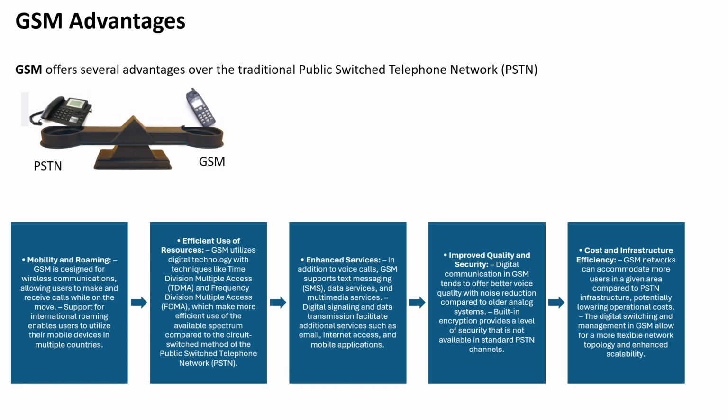Efficient use of resources. Digital technology utilizes techniques like time division multiple access, TDMA, and frequency division multiple access, FDMA. Spectrum efficiency. More efficient use of available spectrum compared to traditional circuit switched public switched telephone network, PSTN. Enhanced services. Beyond voice calls, supports text messaging, SMS, data services and multimedia messaging.